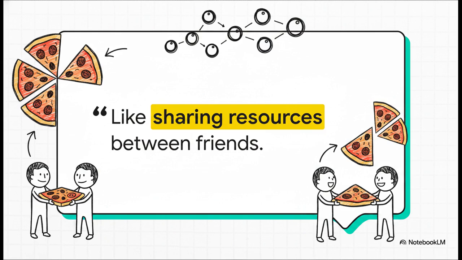Sometimes it's a perfectly equal split, like slicing a pizza right down the middle. That's nonpolar. But sometimes one friend just happens to eat a few more slices than the other. That's polar. But at the end of the day, the resource is still being shared rather than entirely given away.